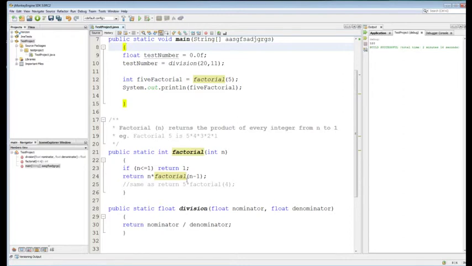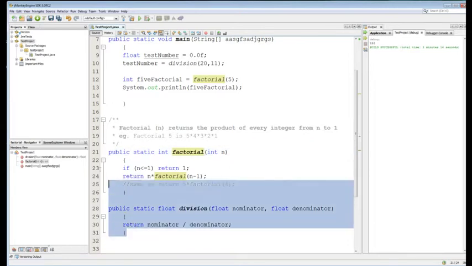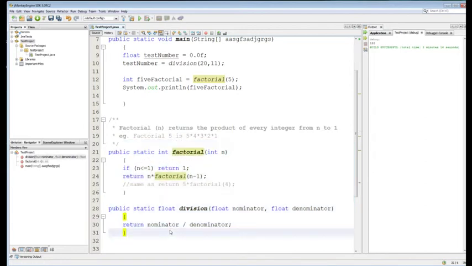But what makes Java so good, and other what are called object-oriented languages, is you're not just calling functions, you can have objects that store data, but objects themselves can have their own methods that they own. Okay, so objects can have methods. You don't have to just declare a method somewhere. You can define a method inside an object, and then when you call the method, you have to call it with that object.